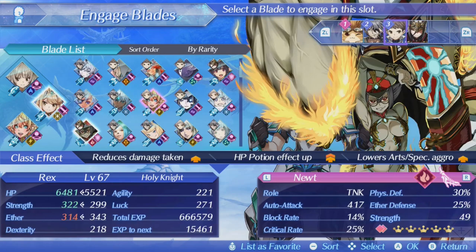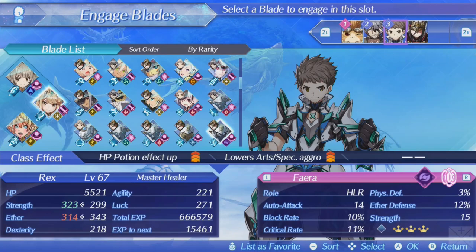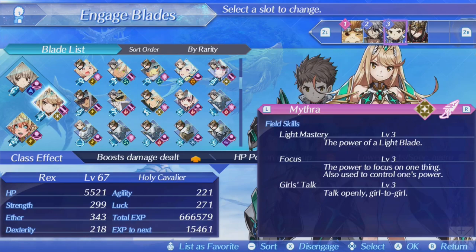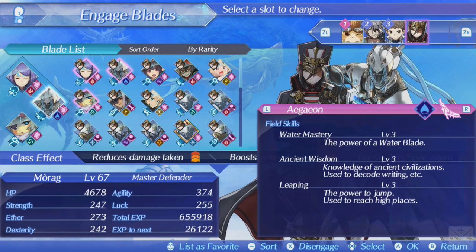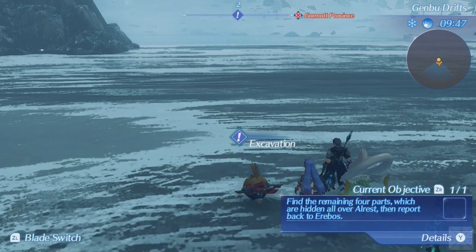Do I have anyone besides Perun? Ursula does not have Ice Mastery. Only level 1. Okay. All right, that should do it. I hope that'll be enough at least.